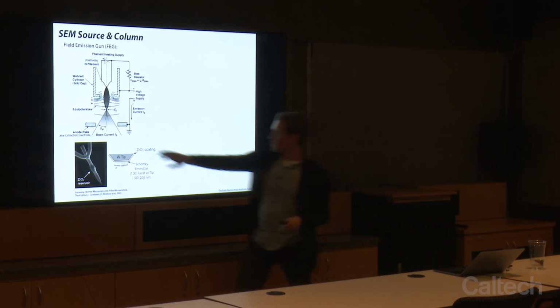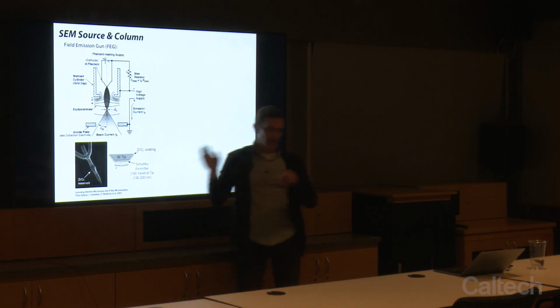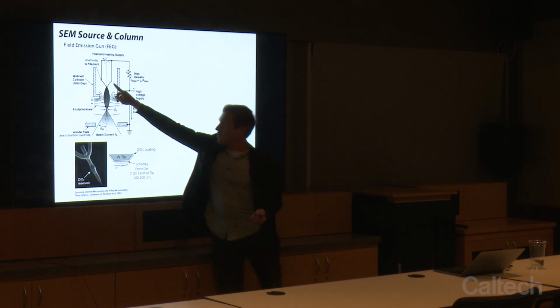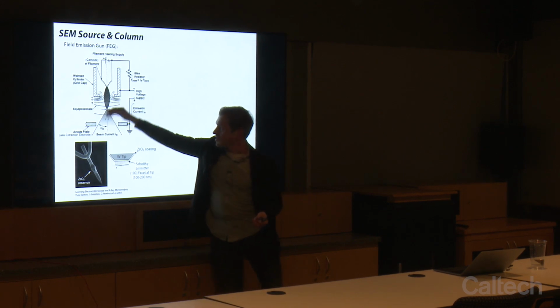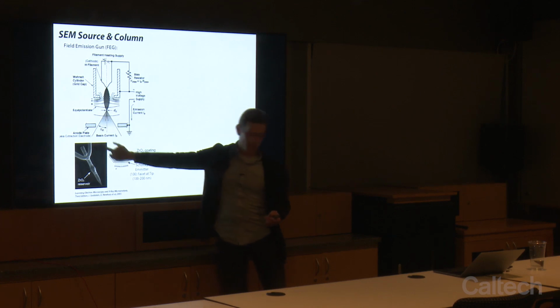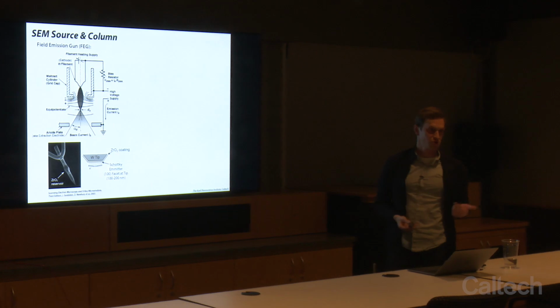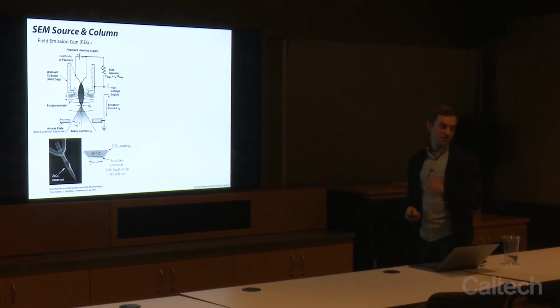And what you see here, so I mentioned negative potential, ground. We hold this grid cap at slightly more negative potential, so we get our first crossover of the beam here. Most of those electrons might get collected at the anode plate. The ones that pass through are able to accelerate down the column with an energy that's proportional to the accelerating voltage.